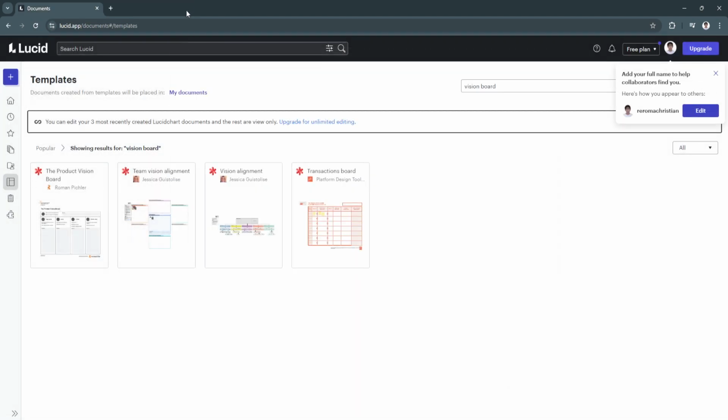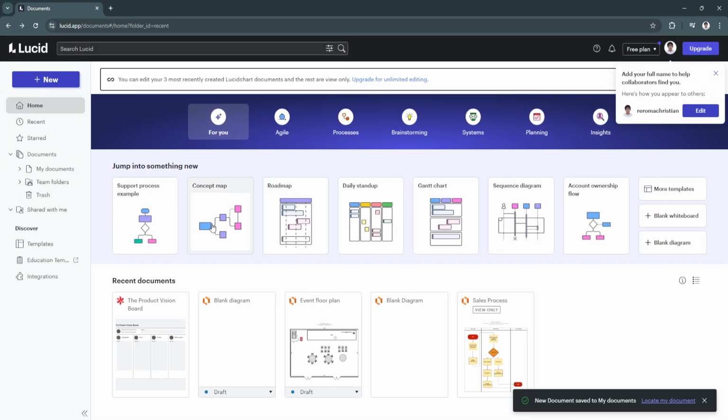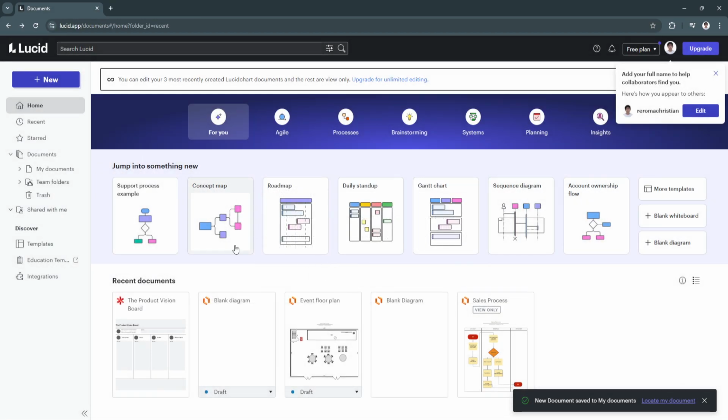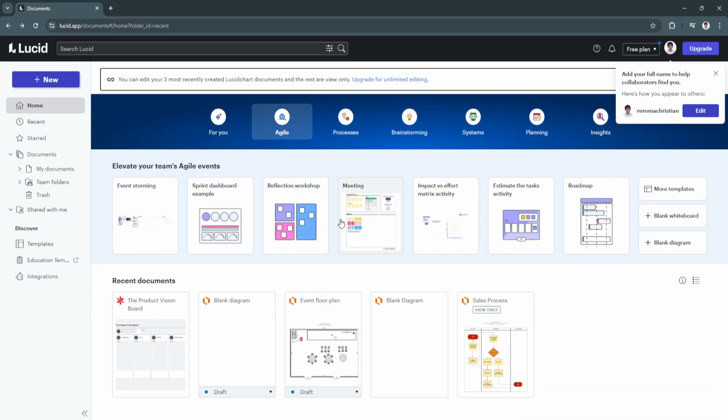So let's go back and let's select other templates. They also have this concept map template right here. Oh, this is a premium template. Let's use a free template. Let's say this task activities.